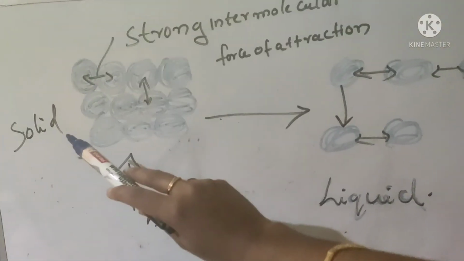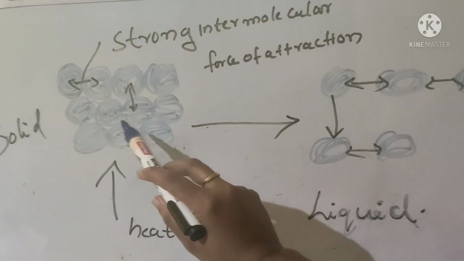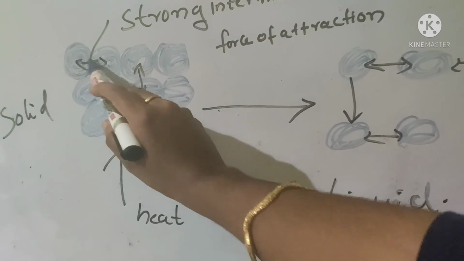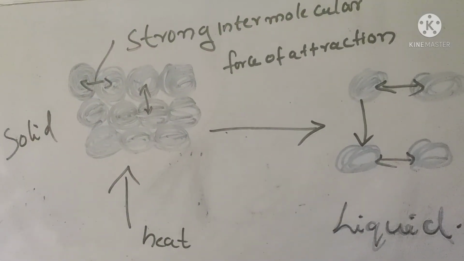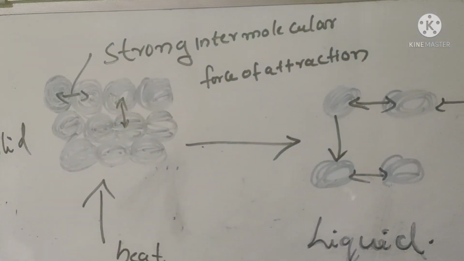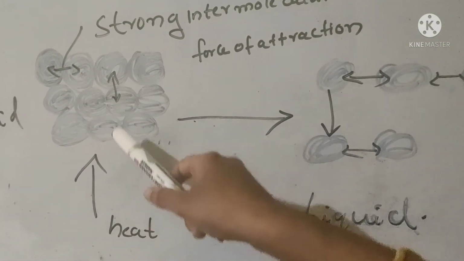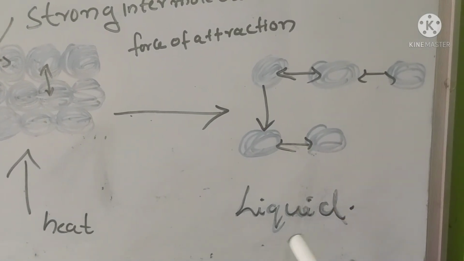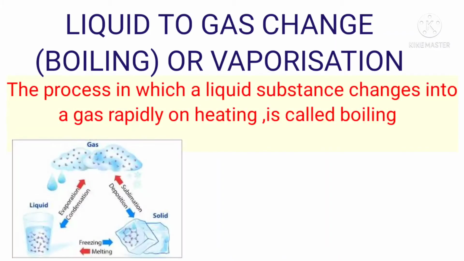When a solid is heated sufficiently, it changes its physical state and becomes liquid. This happens because in solids, particles are occupied in a fixed position. Hence, they have strong intermolecular force of attraction. When we heat it, the heat energy makes the particles vibrate more vigorously. At the melting point, the particles of solids have sufficient kinetic energy to overcome the strong force of attraction holding them in a fixed position. And when the force of attraction decreases, the particles can move from their fixed position. Thus, it becomes liquid.